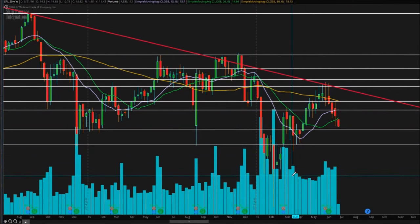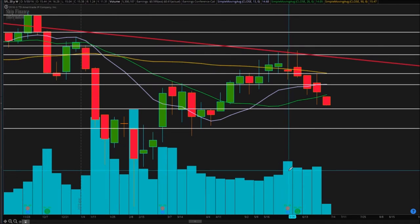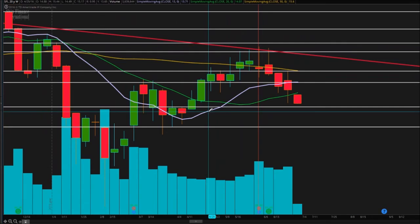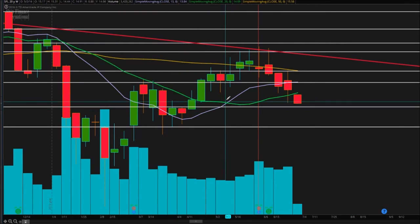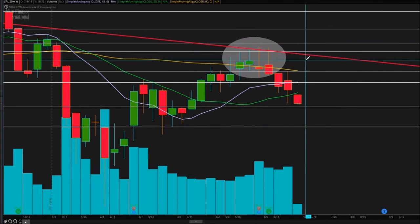And then two more to go. So we had earnings on this candle, nice green candle, and then the most recent earnings was right here, 5/30. And you can see May 30th, looks like those earnings weren't so good, and that's where we kind of downtrended again. But there was a little run up into the earnings, and you can see we had that 13 average cross above the 20 average, and then we were pushing above the 50 average, which was really good. So that's really bullish, the fact that we crossed above the 50 average. But once again, we were denied on that trend line.